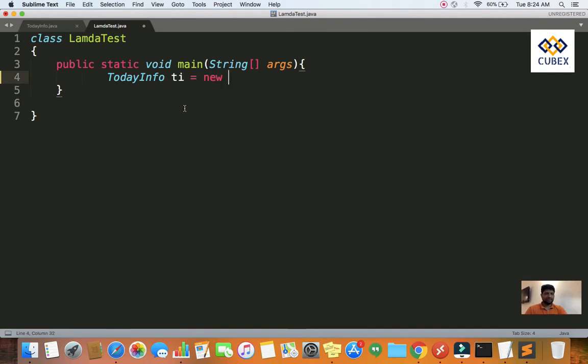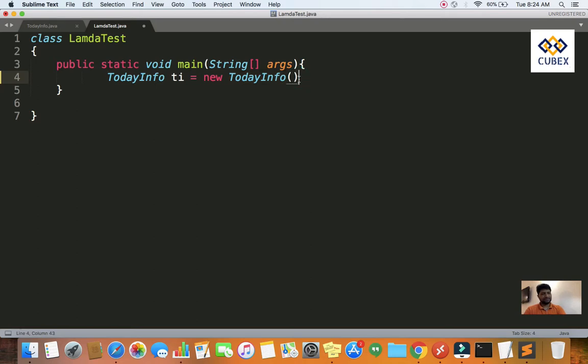Okay, I'm creating an anonymous inner class. In the previous video, I already discussed how to create an anonymous inner class. Use the new keyword, then a space, and for whichever interface you are creating the implementation class, you need to specify that interface name, or if it is an abstract class, specify the abstract class name. A normal class name you can also mention. So whichever class or interface you are creating the anonymous inner class for, you need to mention that name.